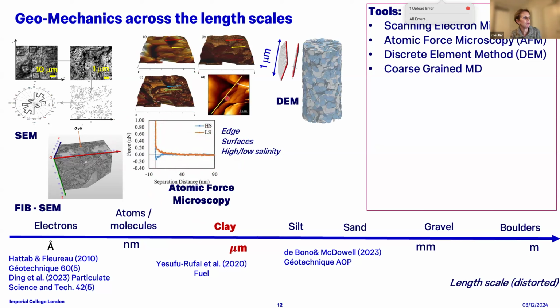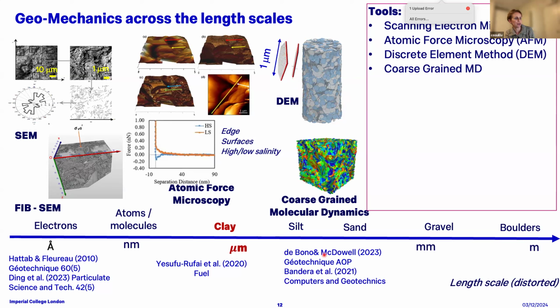And then we have DEM. These are some simulations from Glenn McDowell and John DeBono. Individual kaolinite platelets are modeled as assemblies of spheres. This is really nice. We can get an accurate picture of the clay platelet geometry, but it's very expensive because we have to calculate the interaction between all the subspheres in the platelets. Another alternative that some of my students, Sarah Madeira and Yohei Nakamichi, have taken is to simulate the clay platelets as flat ellipsoids and use coarse-grained molecular dynamics. That allows you to start to look at the structures that emerge in clay and the sensitivity of the fabric to the chemical composition of the pore fluid.